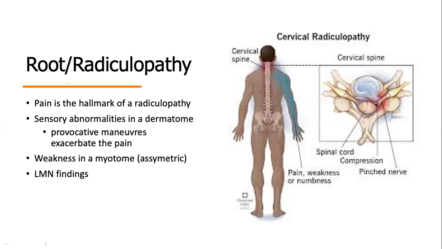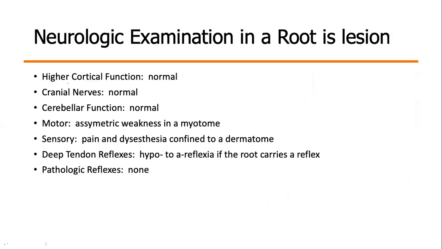Another example of radiculopathy, but a polyradiculopathy, symmetric and everywhere, is GBS or Guillain-Barré syndrome, where there is involvement of the roots and inflammation everywhere. They also present with weakness, some pain, and ascending paralysis with lower motor neuron signs. So this is an example of radiculopathy or root problem.